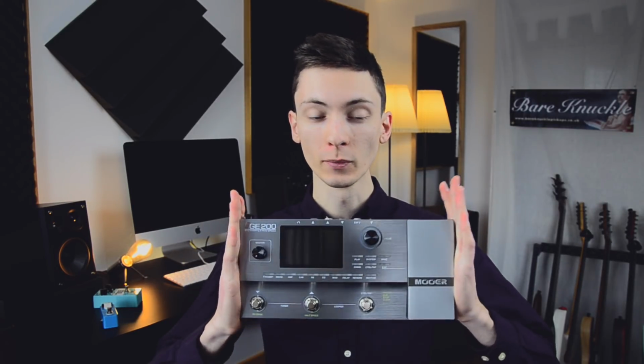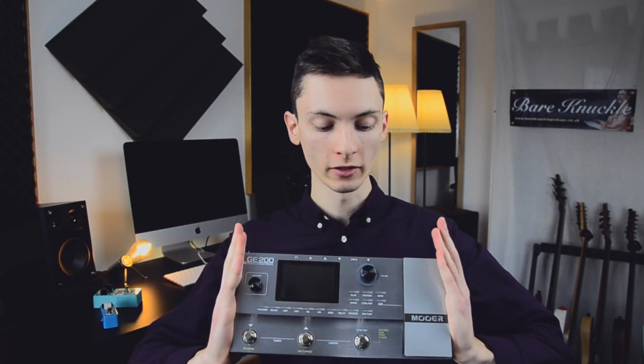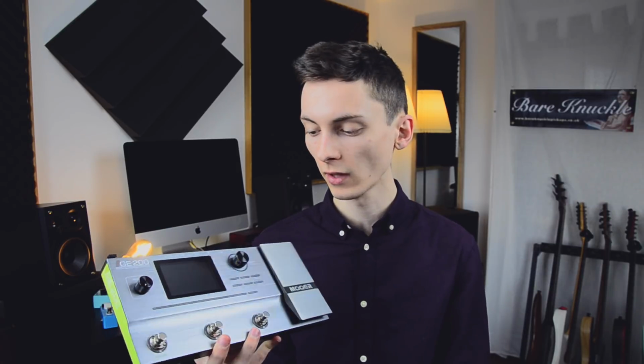First of all, it's super small. I didn't expect it to be that tiny. Very, very solid. It has a nice weight to it, I think like 2 kilograms or something like that. It feels very expensive, I must say. The knobs feel nice and heavy. The switches have a good feeling. The expression pedal has a nice weight, and this brushed metal casing looks very, very exquisite.